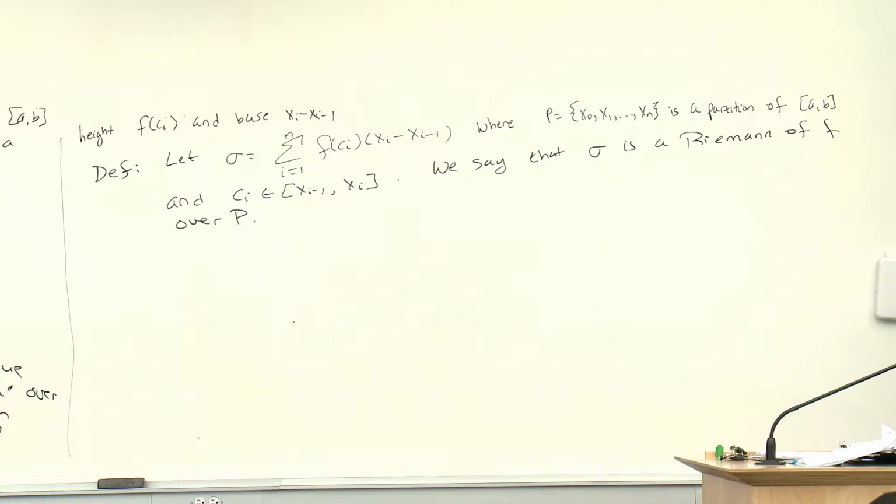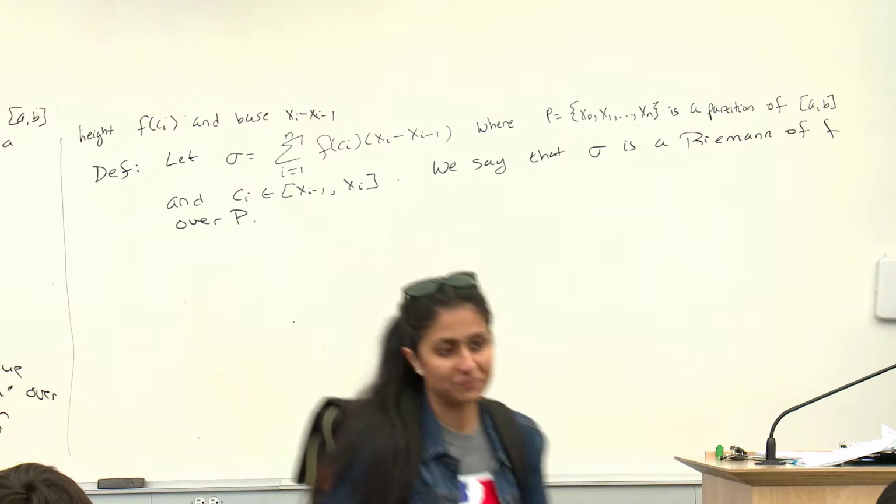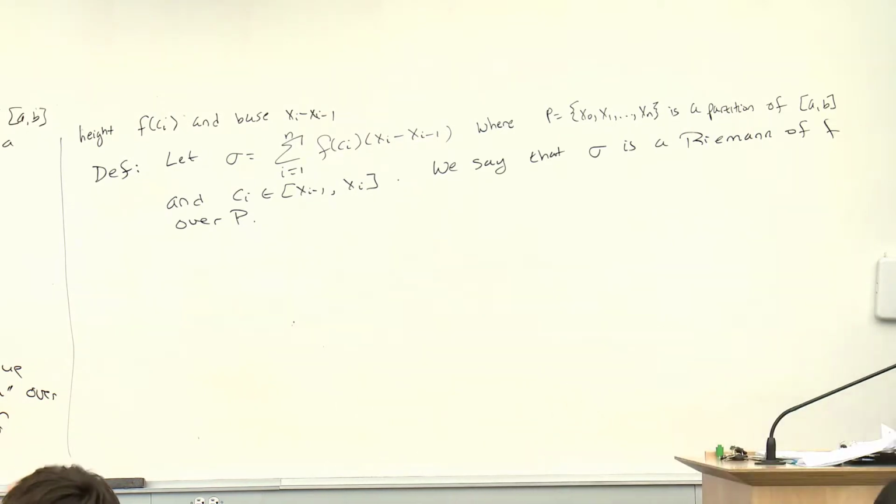Okay, so this is just a number, right? There's lots of ways of writing out these Riemann sums. I could do it in very dumb ways. I mean, the simplest partition I could think of would just be these two endpoints, right? One rectangle. That's going to give a number. It might not be a number close to what I want, but it's a number. There's lots of different ways of coming up with these numbers.